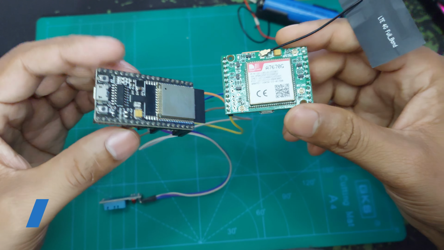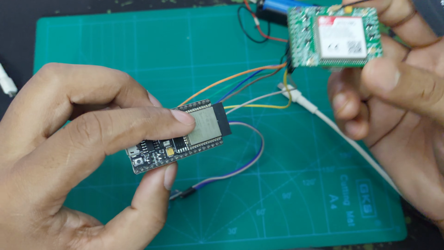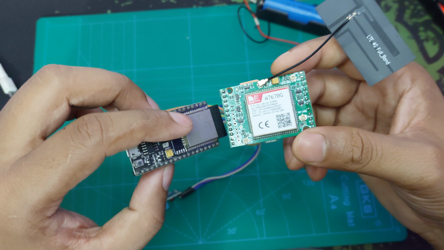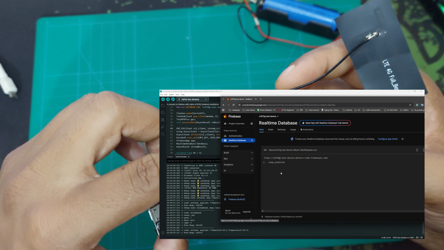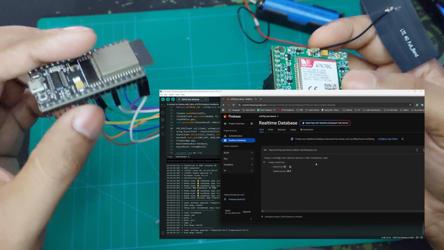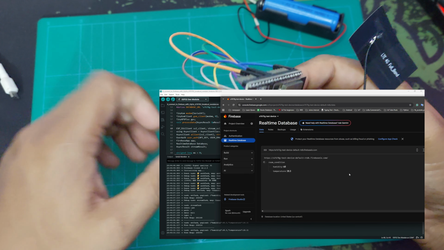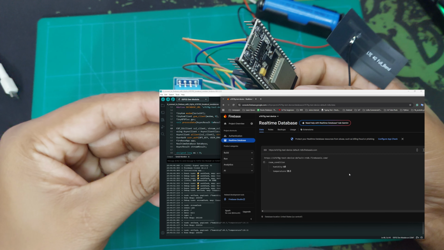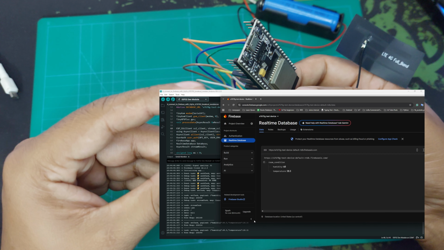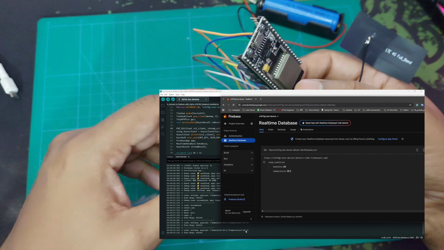So today we are going to do a new experiment, how we can connect ESP32 to Google Firebase using this GSM, okay? So a very simple program today: we connect a DHT11 temperature and humidity sensor. We just send our DHT data to Google Firebase, okay?